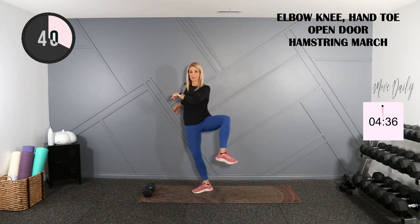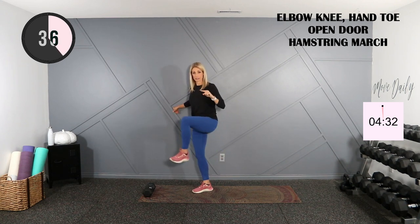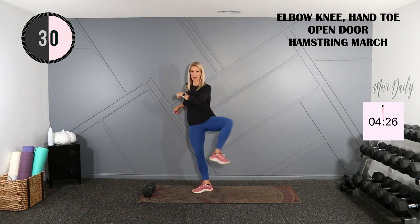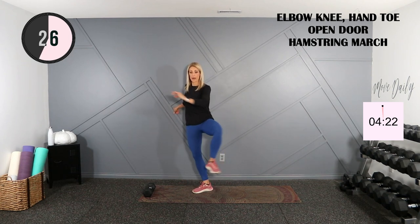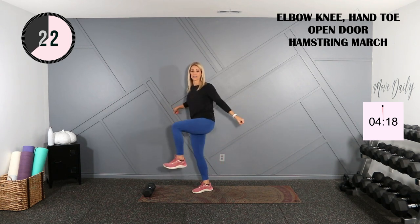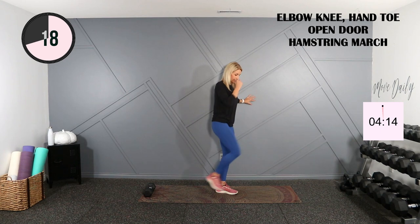Try not to tap the floor in between. We're gonna keep tension on that stationary glute, okay? As it holds our body weight up. And really great hip opener exercise here as well. Whoo, that burn. Last one here. Switch your sides. Up, swing the door, and down.